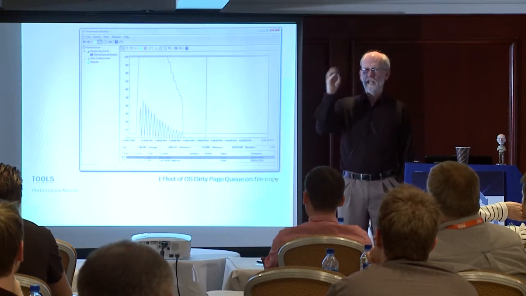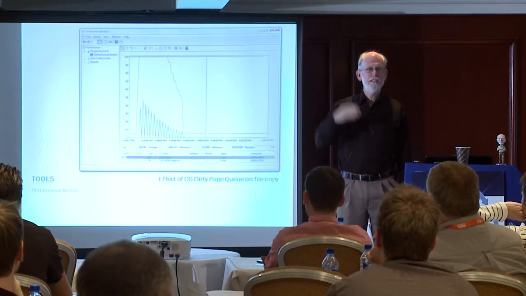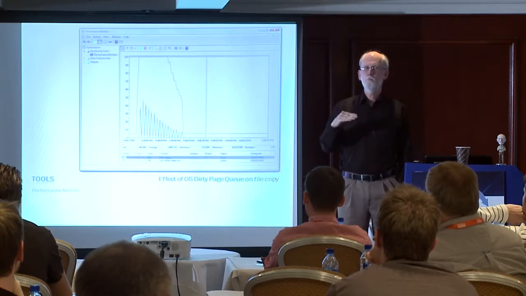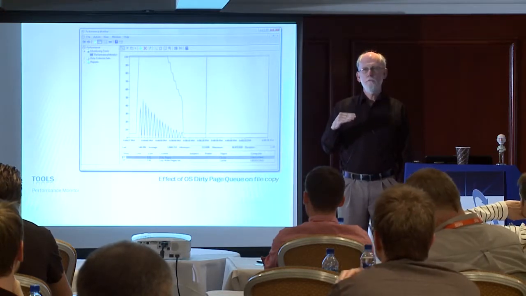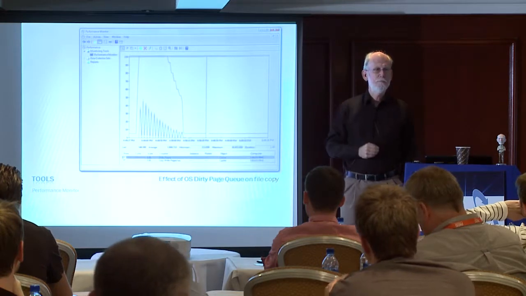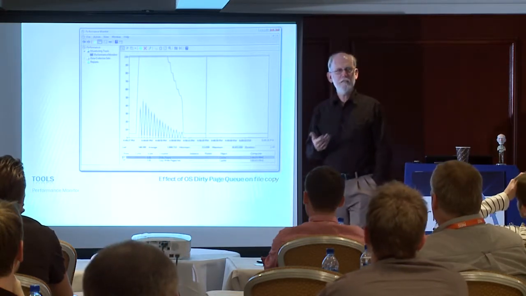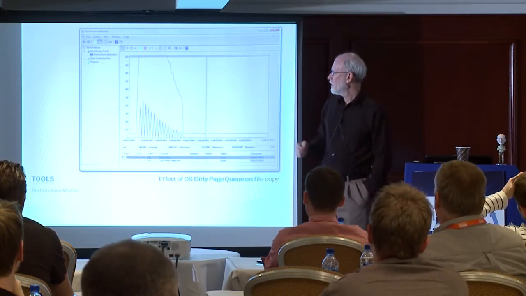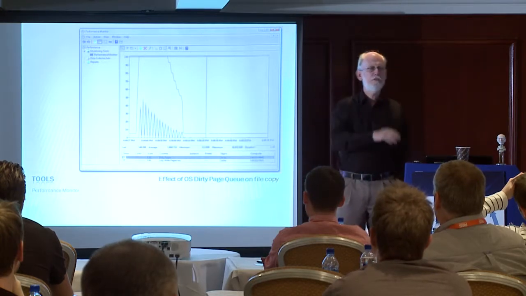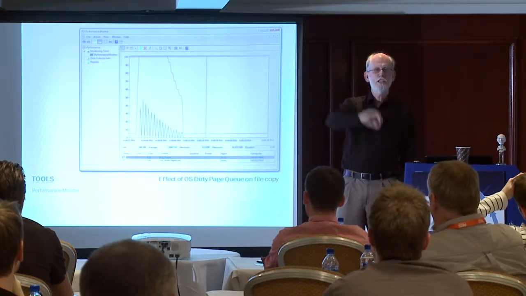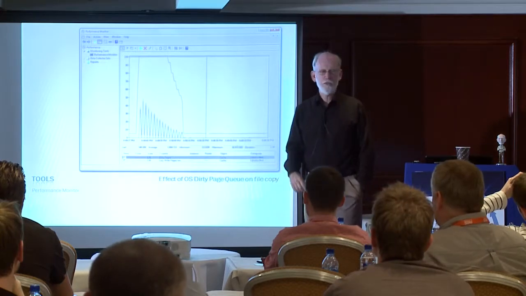So if you change something and you want that committed out to the disk, it first goes into the dirty page pool within the kernel, and from there it then gets written out to disk. And Microsoft kind of buffers that stuff up a little bit. So in this particular case, I took a very large file and I copied it from one partition to the other, and we watched these counters.